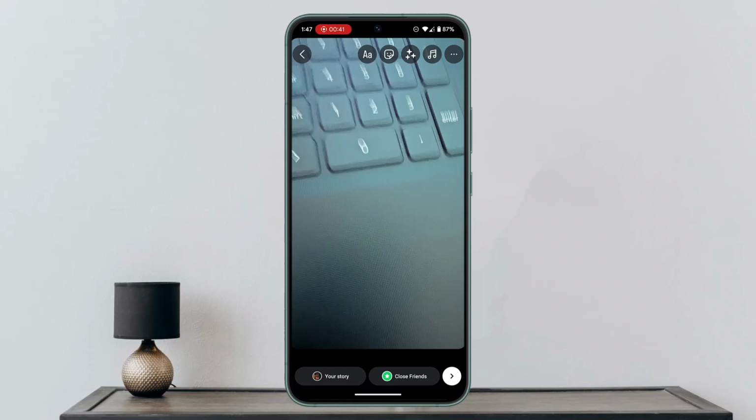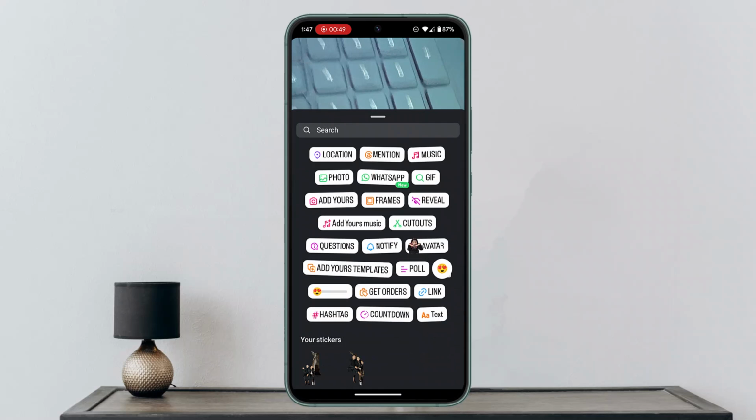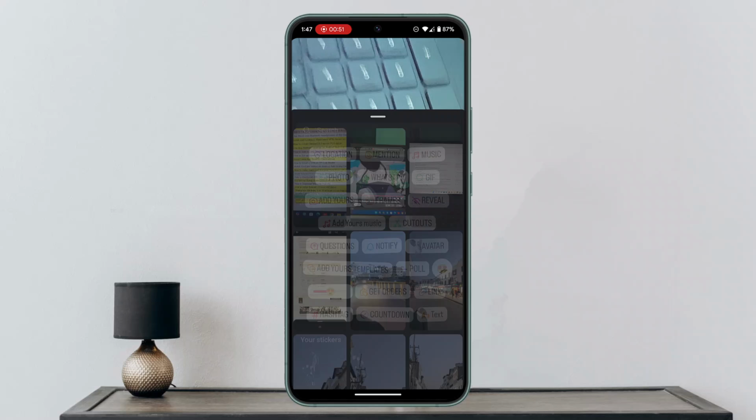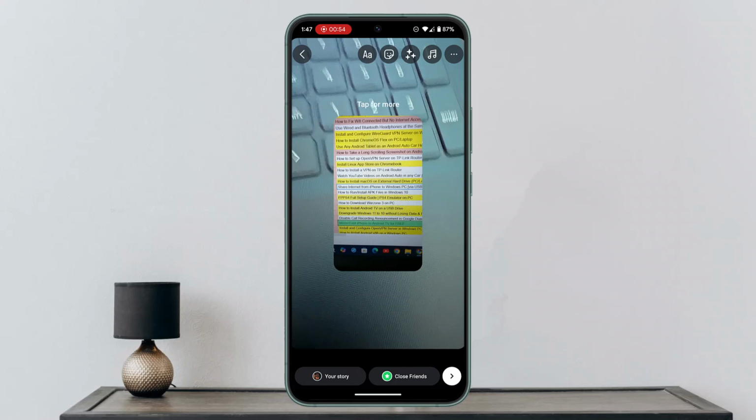now this is the photo. What I'm gonna do is click on the sticker. This is gonna be a background just for the sake. You could actually take a random photo as well and click on the sticker icon from the top right, and then you want to go to the photos, after which you could go ahead and select multiple.